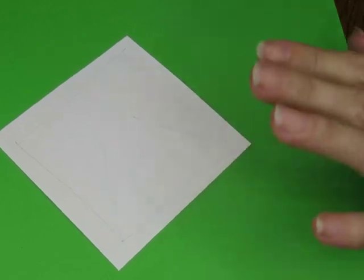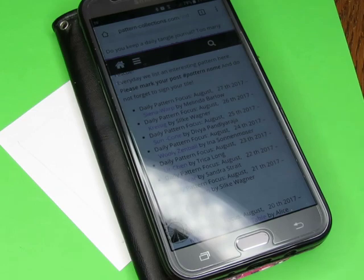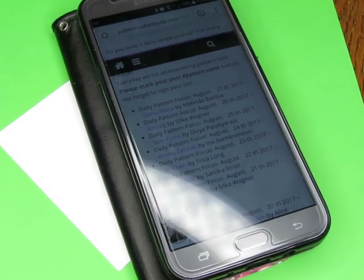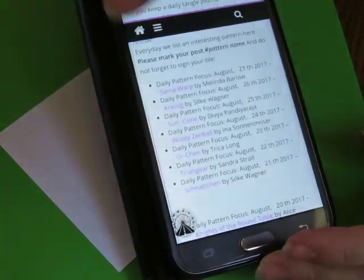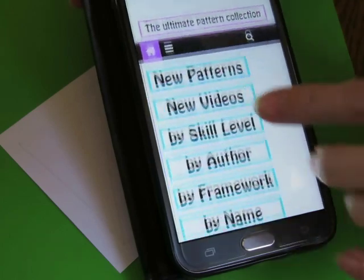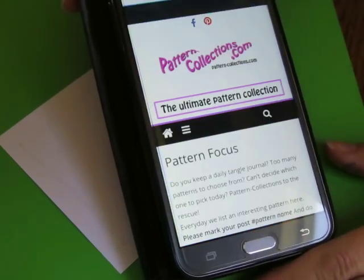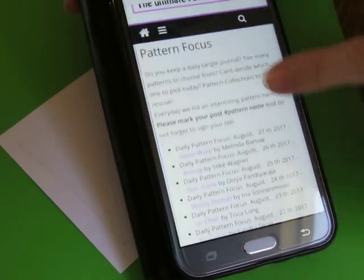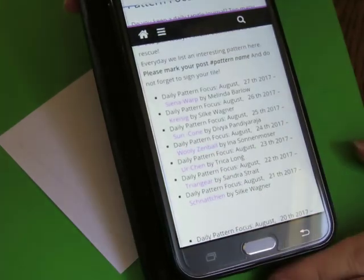All right, let's try another pattern today at pattern-collections.com. Oops, I left my light on. I need to turn that off so you guys can see. Sorry about that. Let's turn that off. Go down to Pattern Focus to find today's pattern at pattern-collections.com. Make sure you put the dash in there, or you'll go to the wrong place.